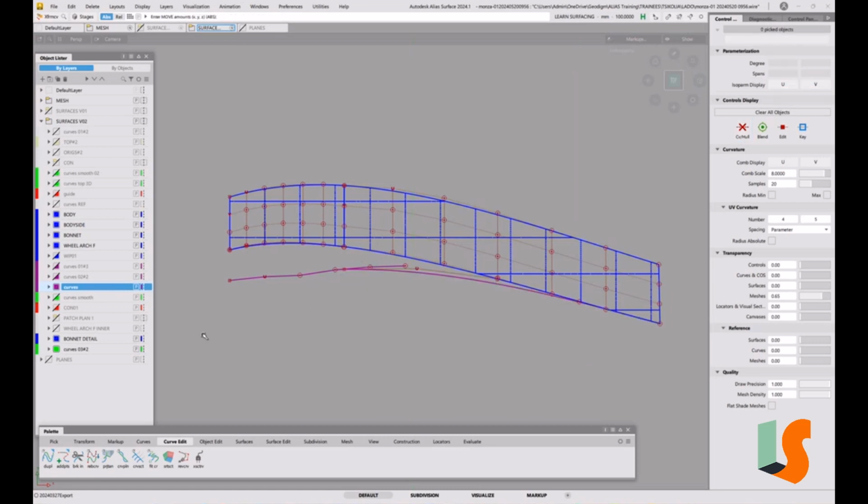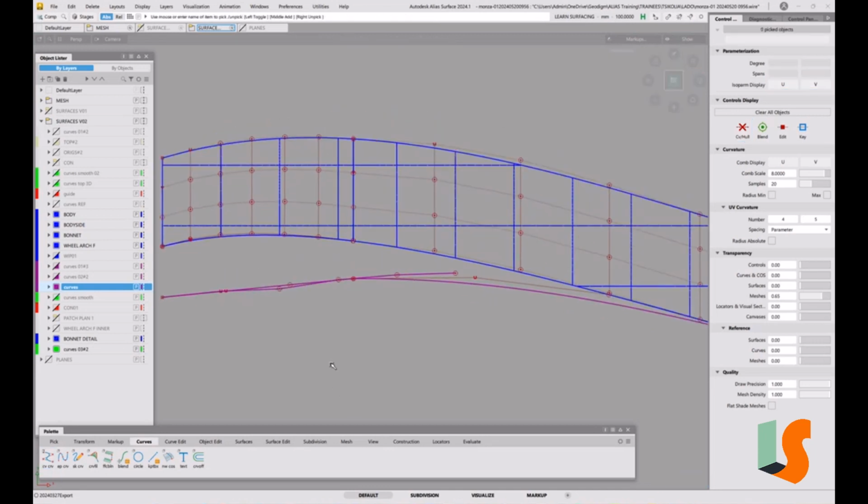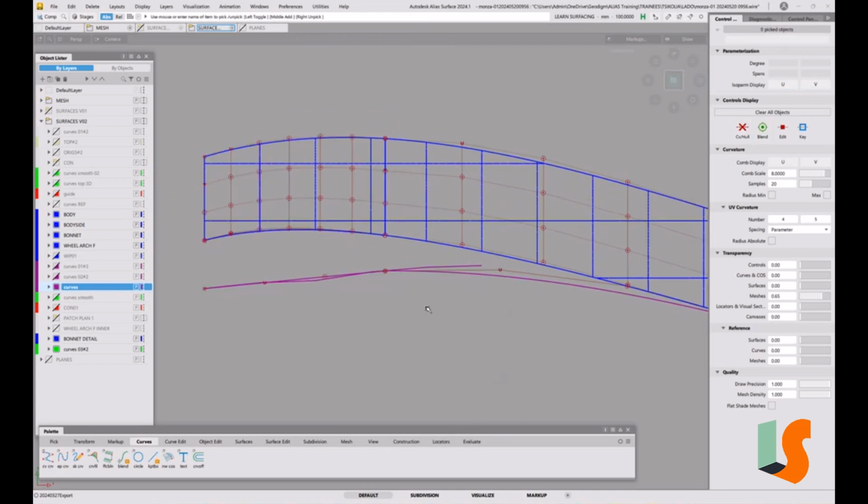And then from here we can just put in a straight line. End point there. Then I'll make that degree 3, just so we can align it. So this one's just a guide, so I don't need the CVs on it. It's just a guide as to where I was going to go with it.